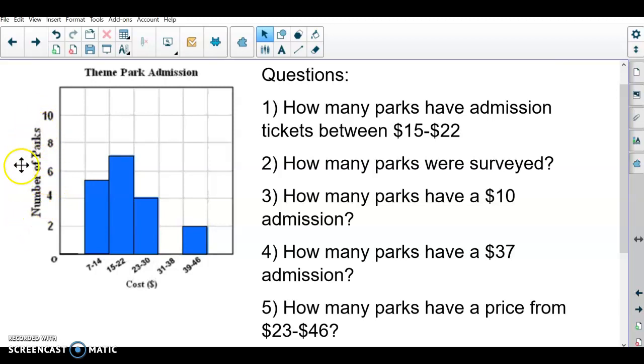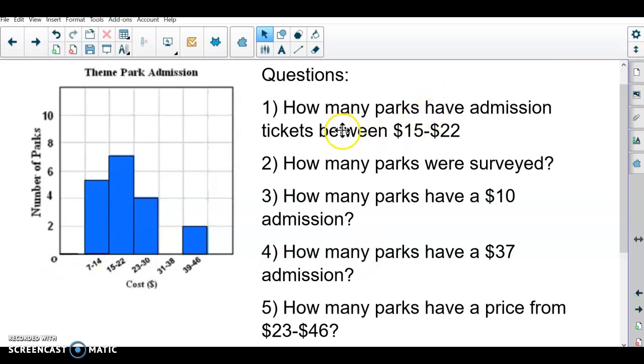So notice this doesn't say frequency. What does the frequency represent? And notice on this axis, we're going by 2s. So halfway would be 1. So this would be 1, 2, 3, 4, 5, 6, 7, 8. And notice that this one actually is done correctly. The first interval is from $7 to $14. How do I know? Because it's in dollars. So it doesn't cost 0, so they zhuzhed it over a little bit.